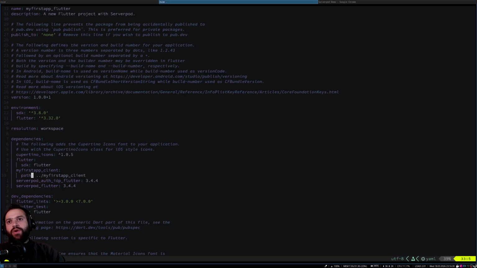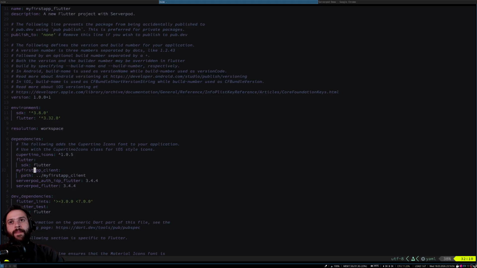So that's why the path is pointed to our local package name. Okay, and Serverpod auth IDP flutter. So this is for authentication purpose, I believe, and Serverpod flutter obviously.